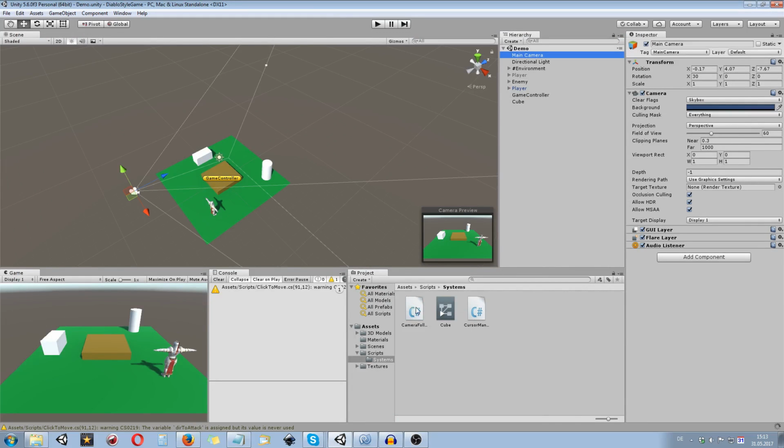So what we can do is take this CameraFollow script and drag it directly onto our main camera. When we drag it in, you can see the bold header text, and we have the public field for our target. The target later on is going to be the player.